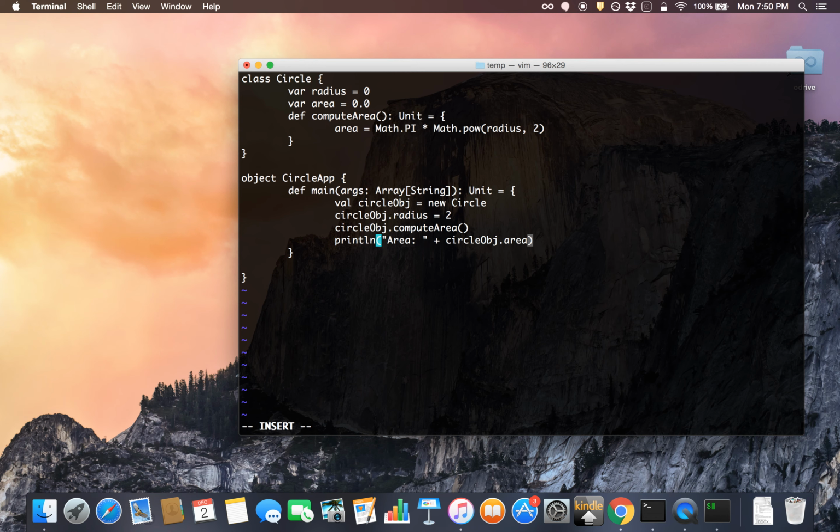Once it's computed, it's going to be stored in that memory location assigned for the variable area, and that is done right here in this line of code. All computation is done and assigned to area, and I have invoked that right here. Whenever an object is created, these two memory locations are reserved and values are initialized to whatever I have given here. Okay, our program is pretty much done.